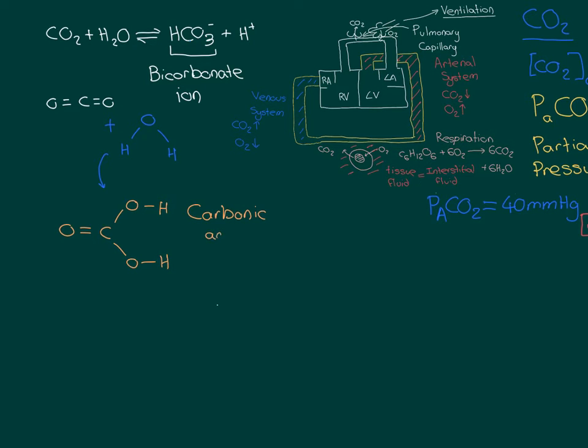Now, this is an intermediate step, okay? Whenever a carbon dioxide molecule and a water molecule react together in this reaction that I've drawn up here, they do form a carbonic acid molecule in the middle. However, it's not a stable molecule, so it's not going to be long-lived at all, and it's going to go very quickly. So what it very quickly breaks down into is bicarbonate and protons. Now, how does that occur?